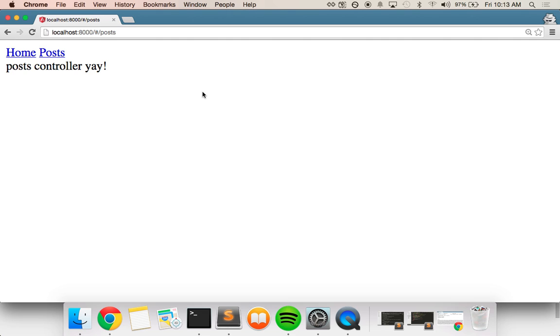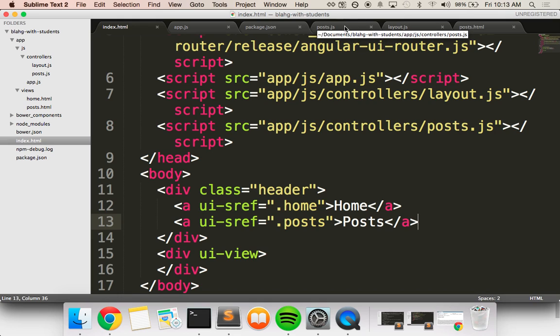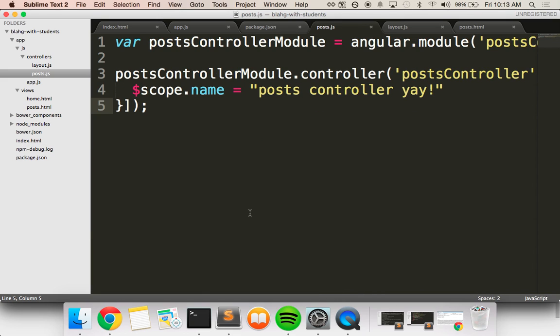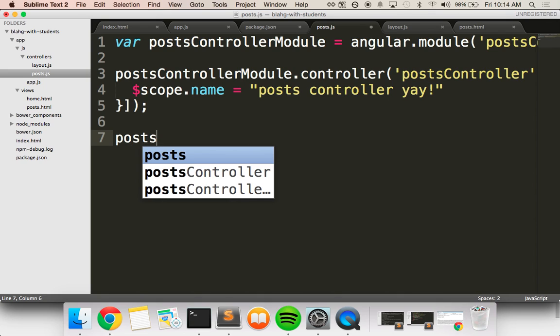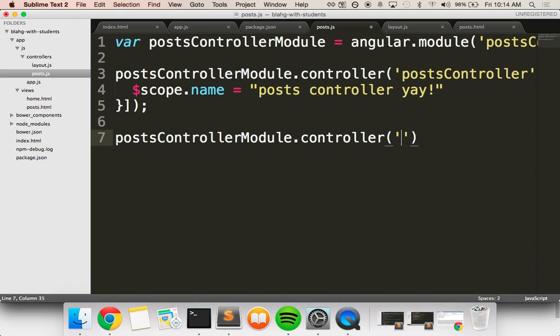Let's create our next route. We're going to start out with this nested partial view. So remember, our first step is we're going to create the controller. So let's go back to our post.json. Since all of this stuff we're creating today is sort of post related, we're going to keep it in this module, but we're adding new controllers. So this is going to go to the very bottom of this page. It's not going inside anything. We'll create a new controller, and we're adding it to this post controller module. So we'll do once again postControllerModule.controller. Let's call it newPostController.